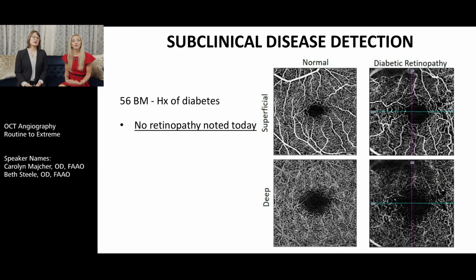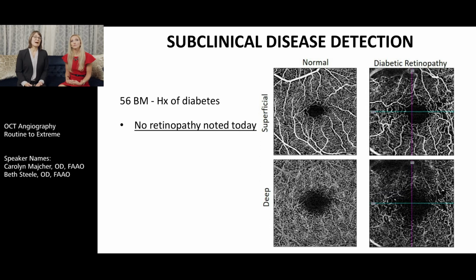There are several clinical scenarios where we're able to apply the concept of subclinical disease detection from OCT angiography, diabetic retinopathy being a very classic example of this. If we focus on this patient example here, a patient with a history of diabetes where clinical manifestations were not detected, the clinical exam did not detect any sign of retinopathy. But if we look at our patient's OCT angiography images on the right-hand side of the screen, the top being the superficial plexus and the bottom image the deep, comparing those to the normal on the left-hand side, what you see are areas of less vasculature.